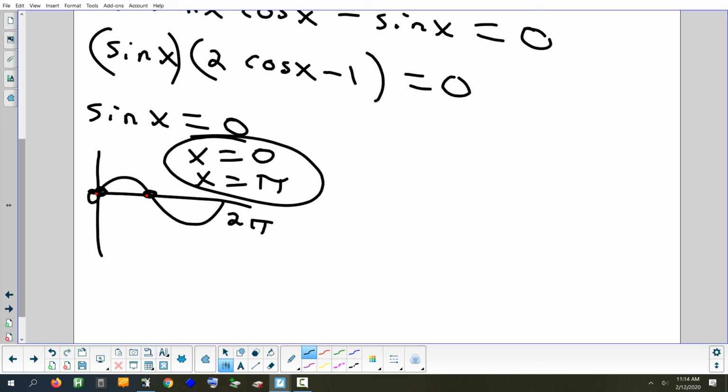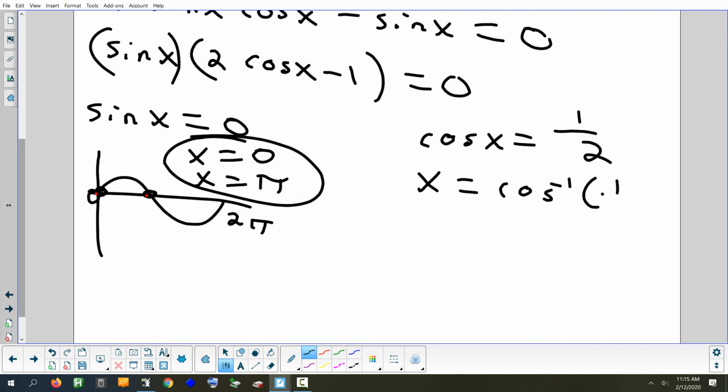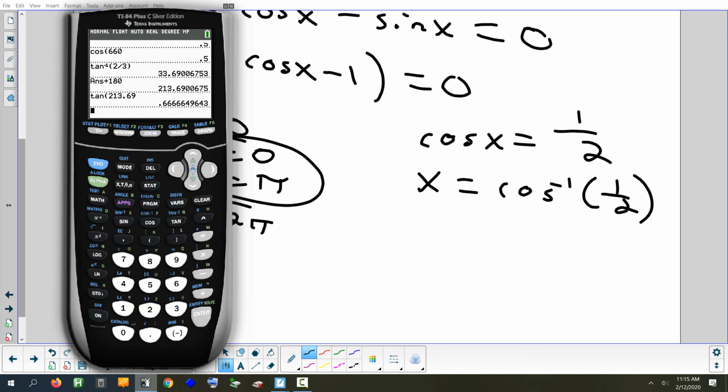Anytime sine is equal to 1, -1, or 0, that's how I always do it. If it's a number other than 1, -1, or 0, you're going to need inverse sine, and then the ASTC thing. Okay, so let's look at this one. What would cosine x equal? 1/2. Now, that's not a 1, a -1, or 0. It is a special number if you remember it, but if you don't, what could you do? Just take the inverse cosine.